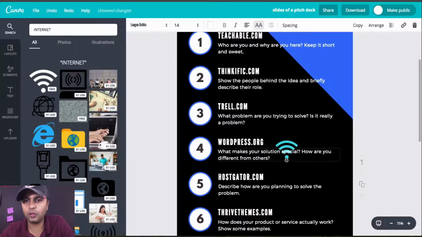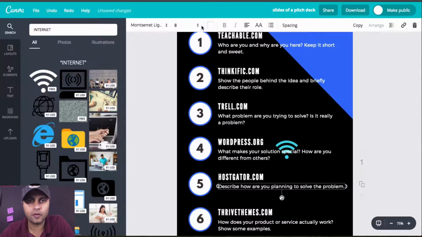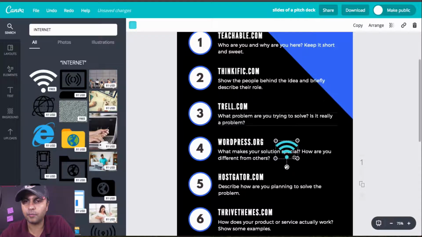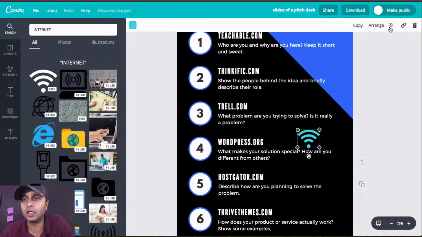And then I can also make it, now once you send it all the way back, it's kind of hard to select it. So I'm going to do undo. Okay, bring it forward. And then the other thing you can do is you can click on this button right here, and that lets you control the transparency of that object. And then the next one lets you add a link.